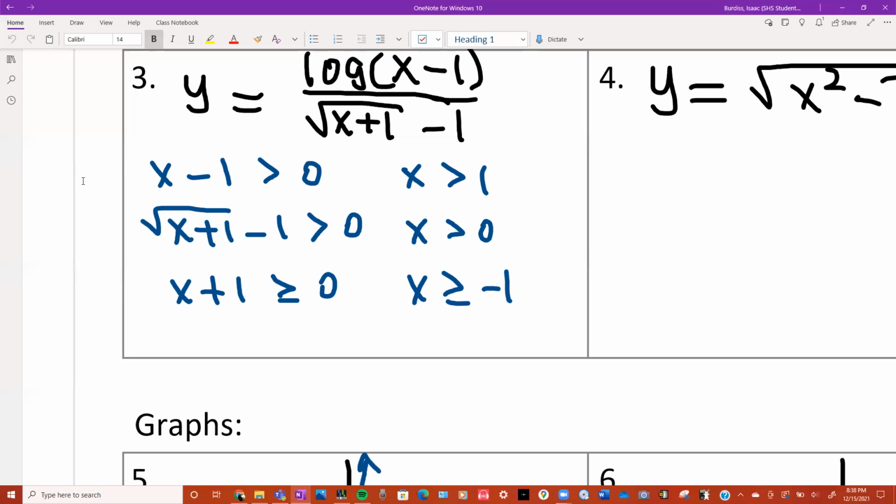So we have 3 things here that all seem weird. So in this case, I would just want to draw a number line. We have -1, 0, 1. We know that x has to be greater than 1. It has to be greater than 0, and it has to be greater than 1. And it includes 1, it doesn't include, oh, it lagged.